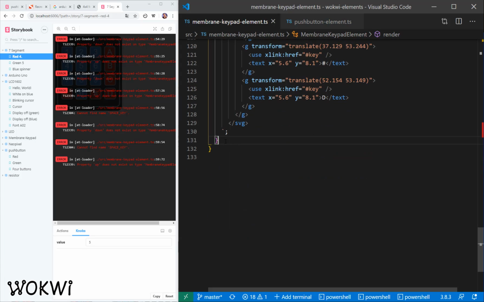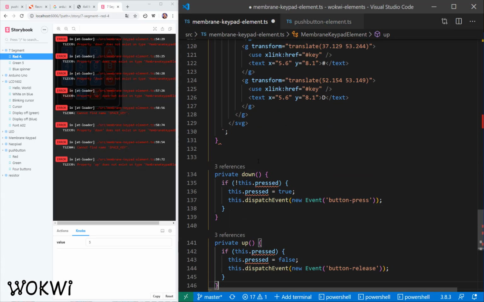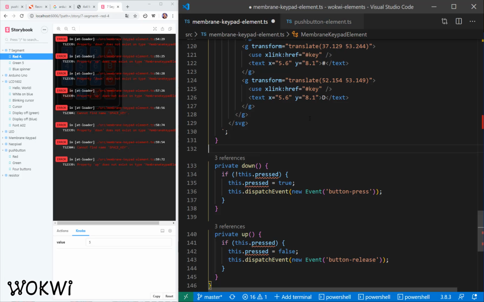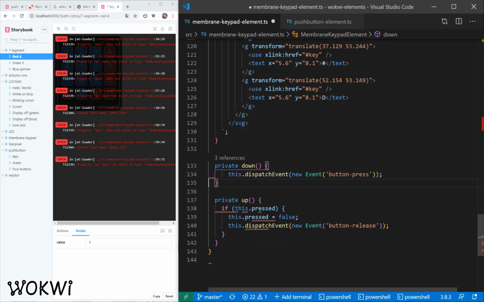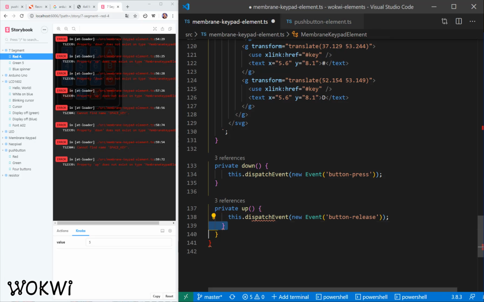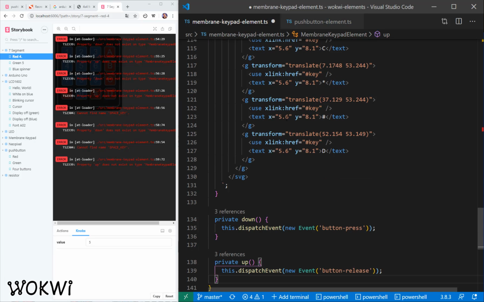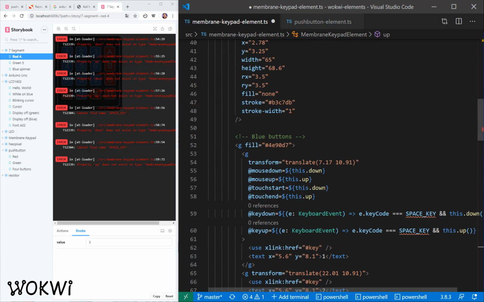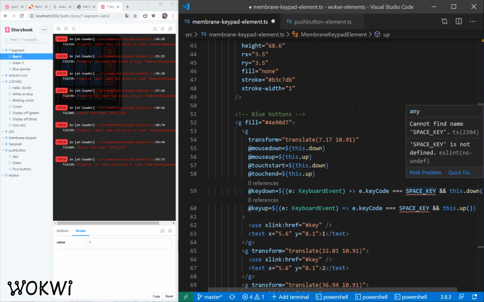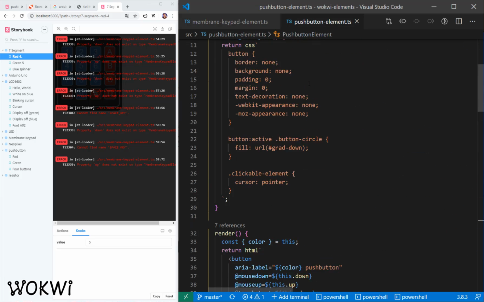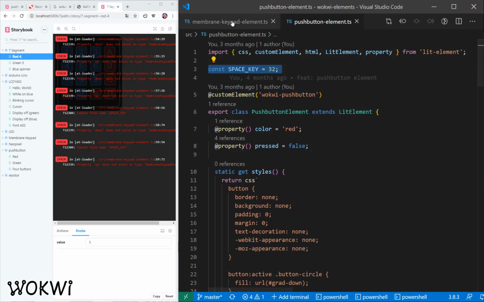So let's copy. These are just Lit element event listeners. It's also using some Boolean parameter to keep track of the state of each button. Let's remove it for now. And then the only thing I'm still missing is the space key, which is just this constant.